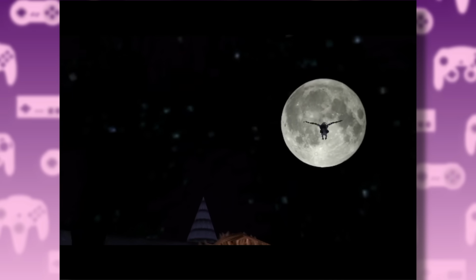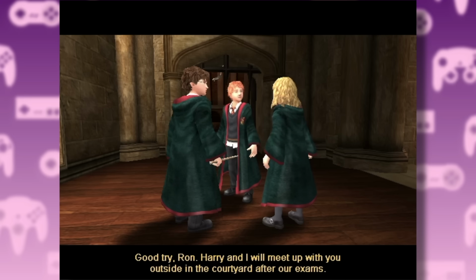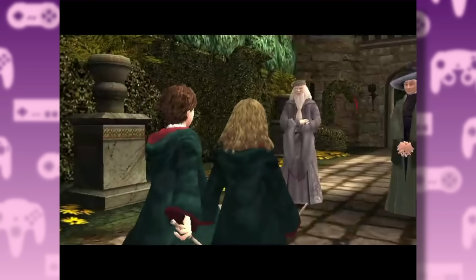You see, this version doesn't actually end here. No, each of the trio actually have to do their end-of-year exams, and then you go and see Dumbledore and McGonagall.